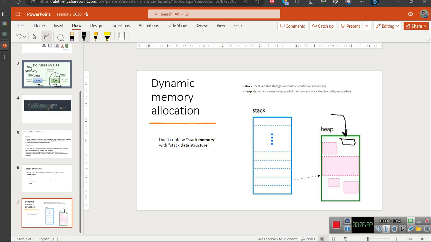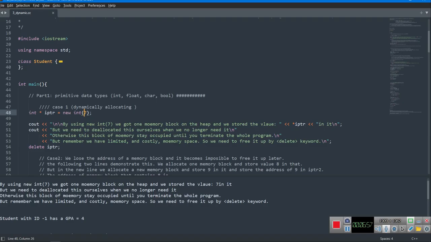So the compiler will reserve this space for you and return the address. And you already know what an address is. Any block of memory in a stack or heap has a unique address. So it will return this address for you and store 7 as a value.